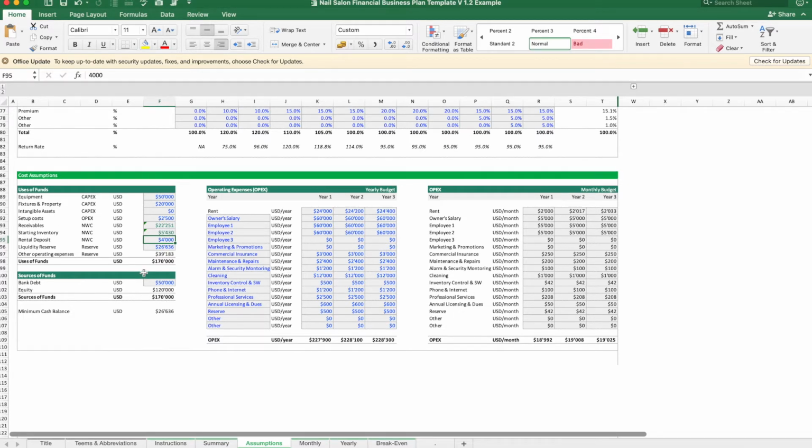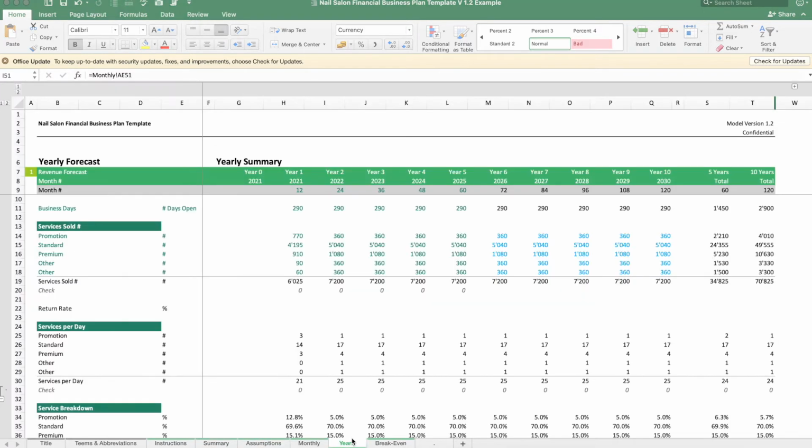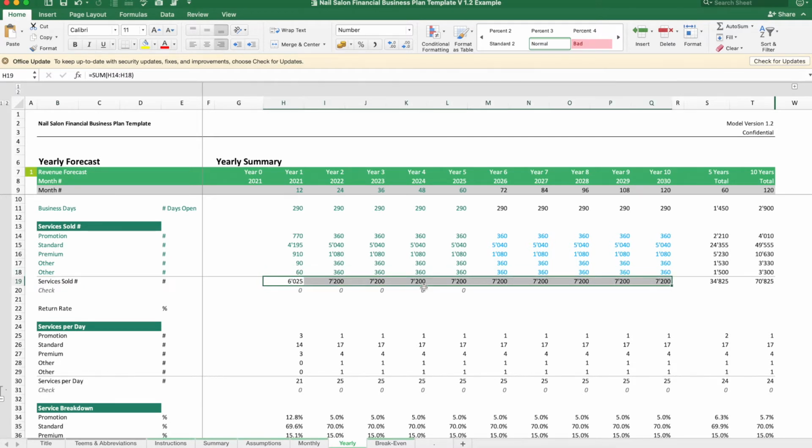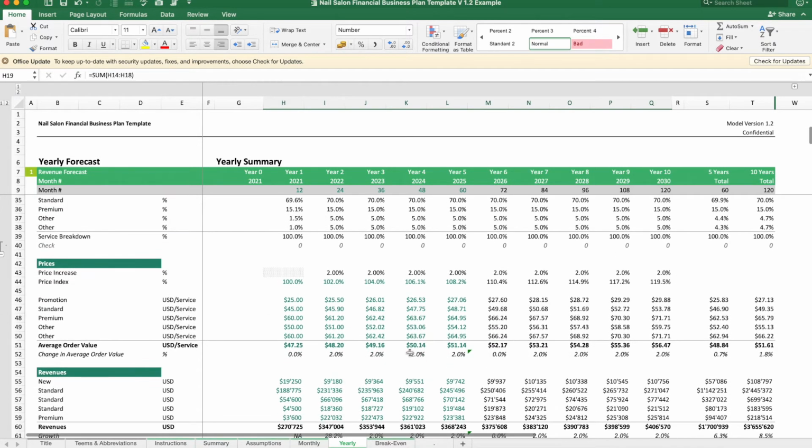Then another question might be how much bank financing we can obtain. We can start with a certain assumption, or we can come back later and see how much funding this business plan might allow us to obtain. What we want to do next is to review our multi-year financial plan. We will first check if the number of services sold is going to change, or, as assumed here, is expected to be stable going forward. Then in terms of prices, the question is whether there is any effect from inflation, or whether the prices are going to be the same. So we basically have both parameters we need, and we also need to understand how these are going to develop over the next years.